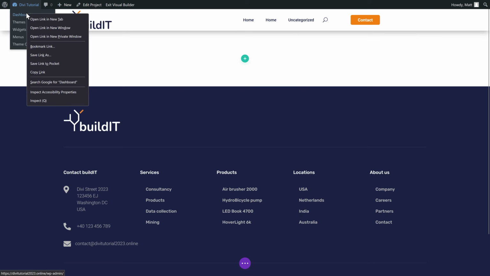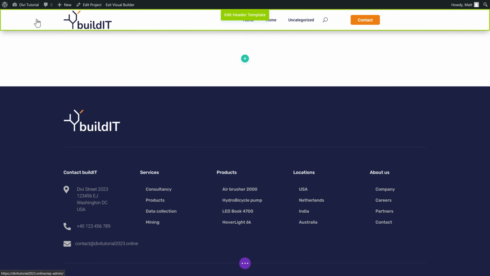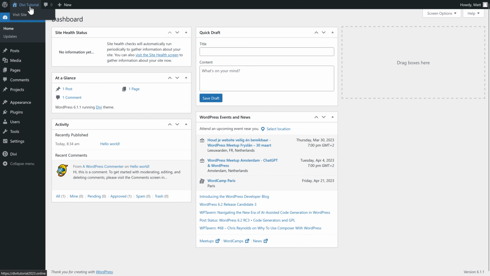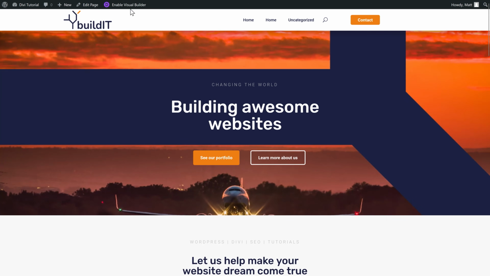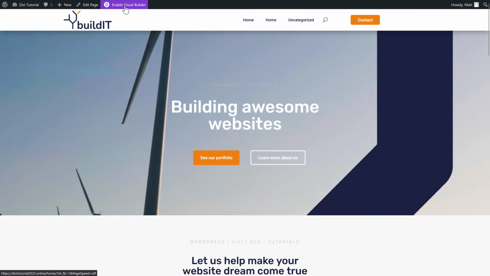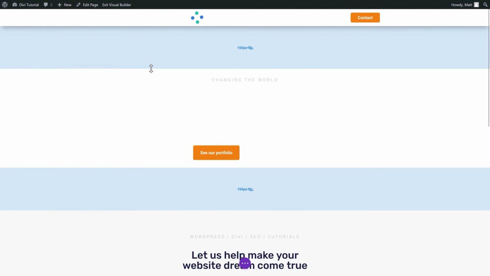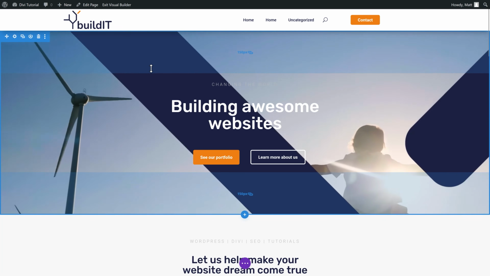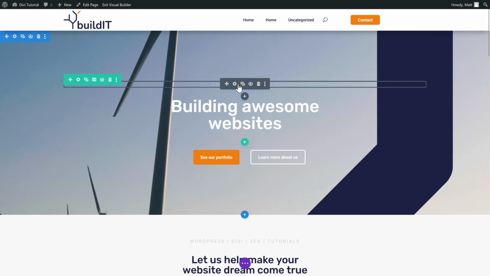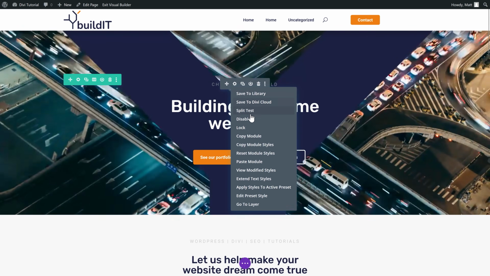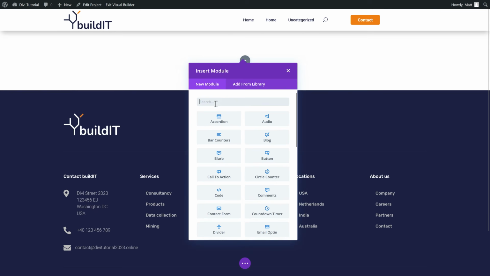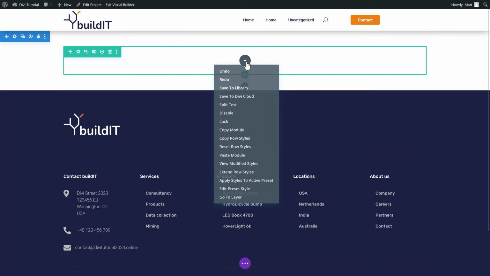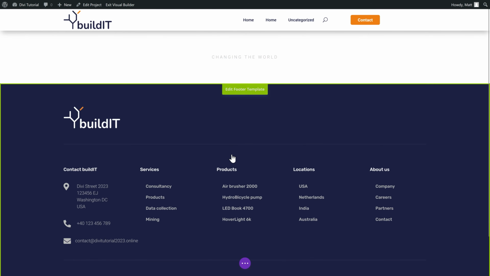So what are you going to do? You go to Divi Tutorial, you go to your dashboard in a new tab over there. On your dashboard, you go to up here and press Visit Site. And then you press on Home, and then we press on Enable Visual Builder right here. Now you have two tabs open with your project and the homepage. The first thing we do is we're going to copy this module. Press Copy Module. Go back to your project page, create a new row, and paste in your module. So you can copy and paste from different tabs.